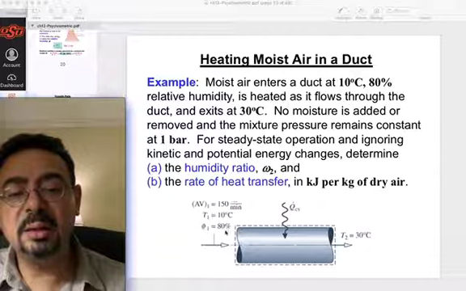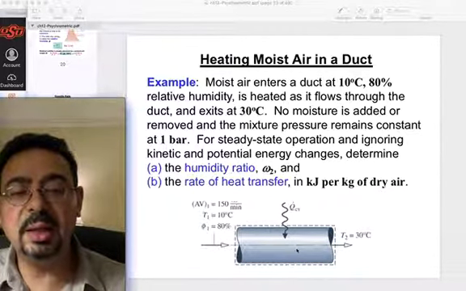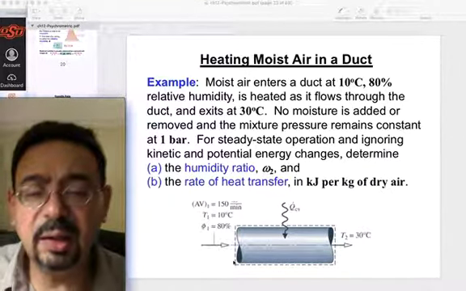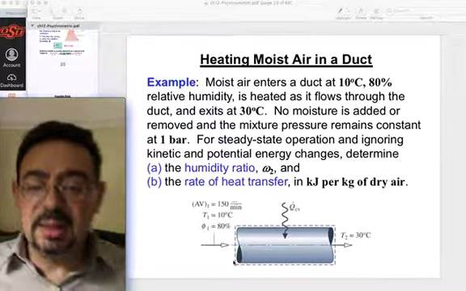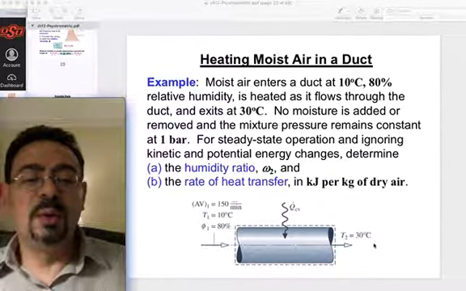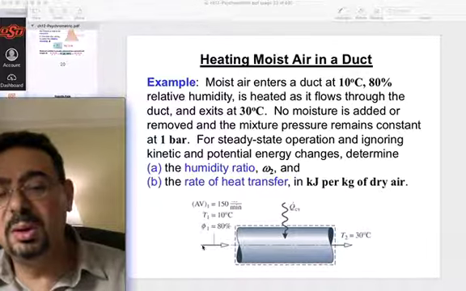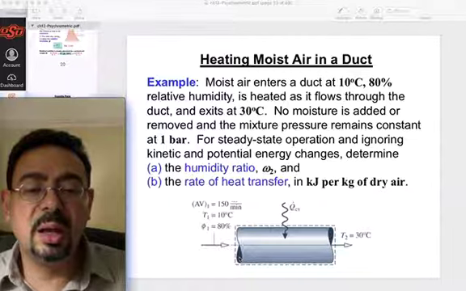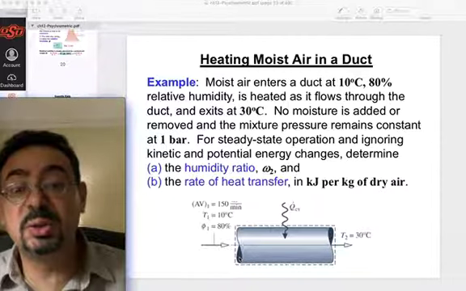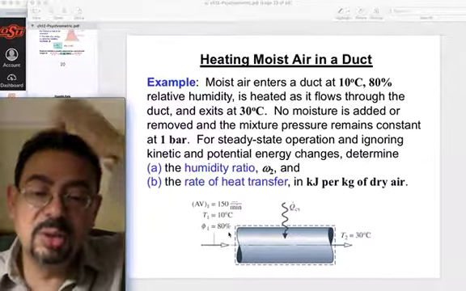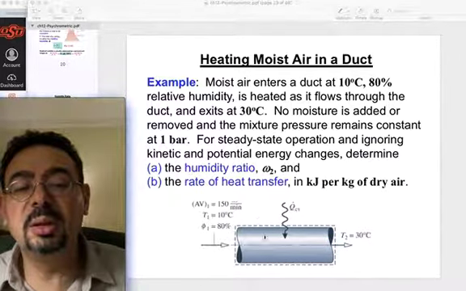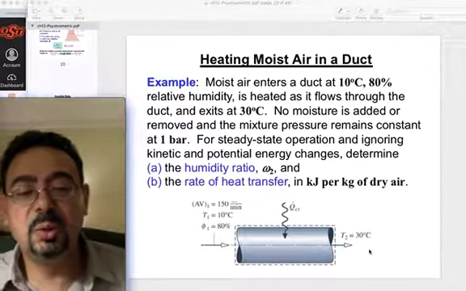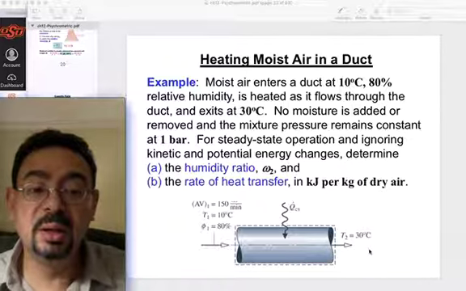So he has a duct, and this air is coming in, and he's heating the air. So that is typical of the HVAC application. We will get air from the outside, and we don't like this air. The people over here waiting for that air, they don't like it. Either it's too cold because we are bringing it from the outside, or it's too dry because it's winter, or it's too humid because it's summer, or it's too hot. The point is, we will not like that air, and we will do something to this air before we send it into our room or into the factory, right?